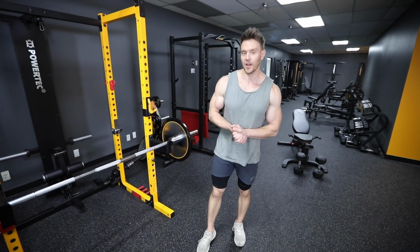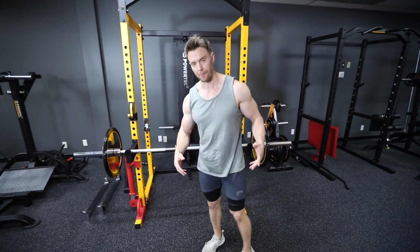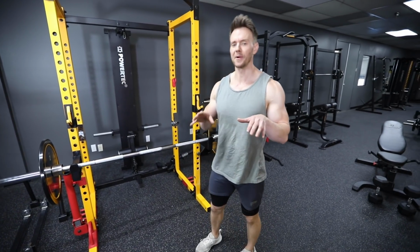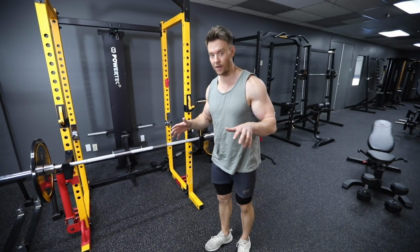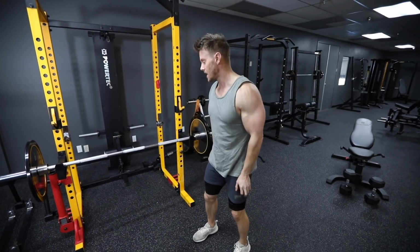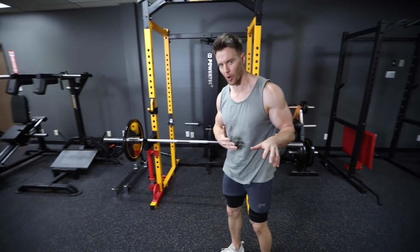Here we are, exercise number 3. And for this one, I'll be performing a barbell row. Now, I get that this in itself can be a tricky exercise, but it's also a great exercise for the midsection of the back. The other one being, of course, the lat pulldown or a chin up. Really, what I want to focus on here is the position of the elbows.